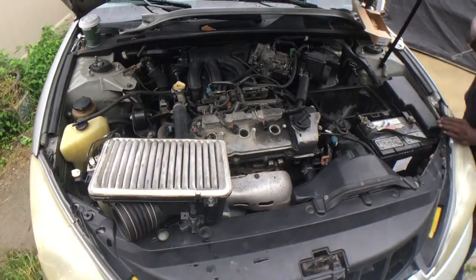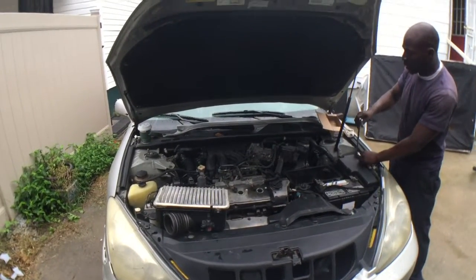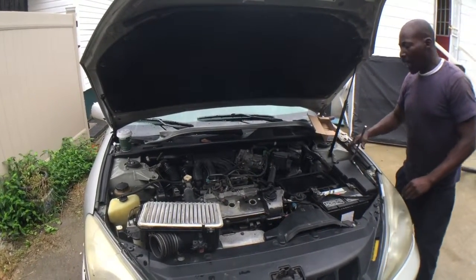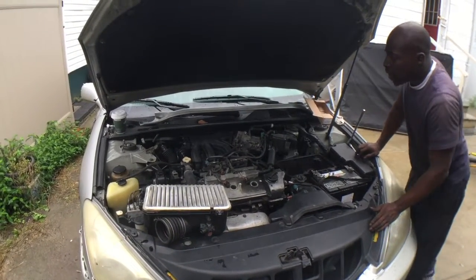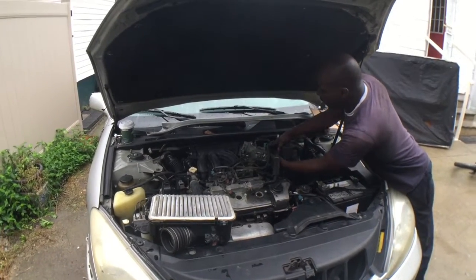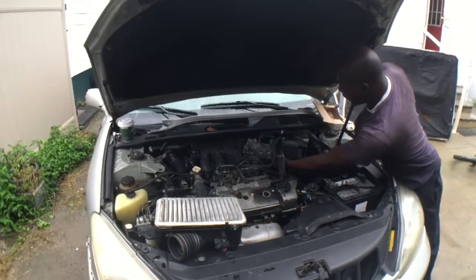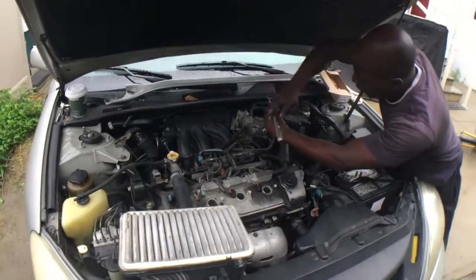When you're doing a tune-up, an entire tune-up is your coil packs, your spark plugs, your air filter, cabin air filter, PCV valve, and in some cases, EGR valve. Also, your fuel filter and oil filter. And your oil change, yes. An oil change consists of the oil filter and however many quarts of oil specified for your vehicle.